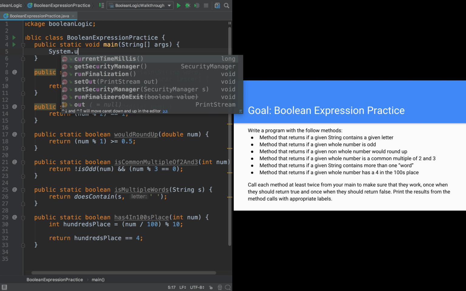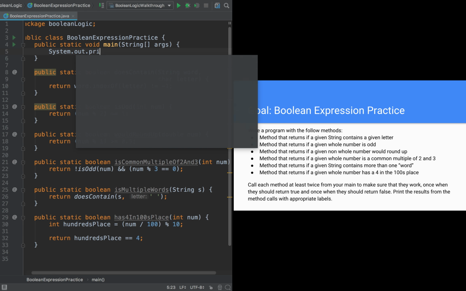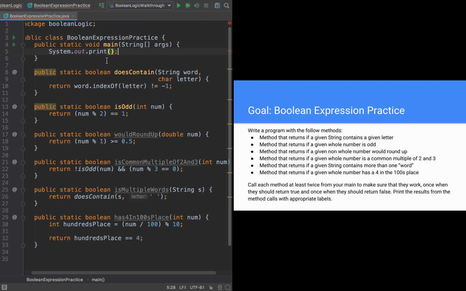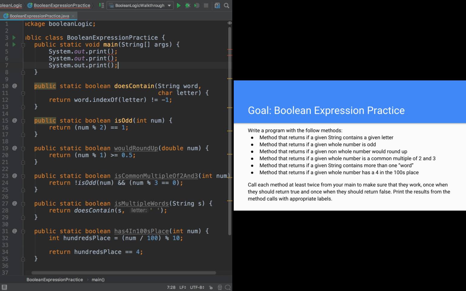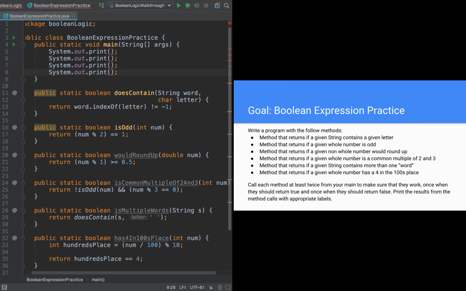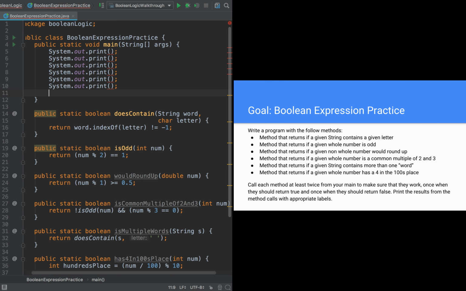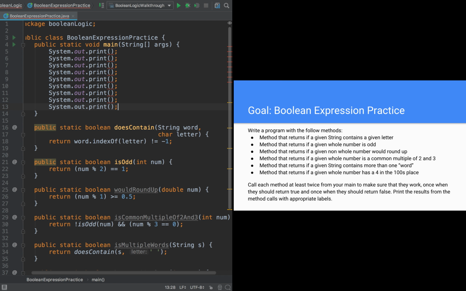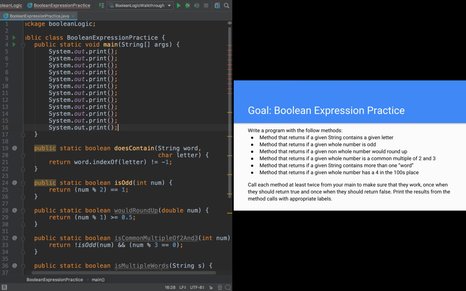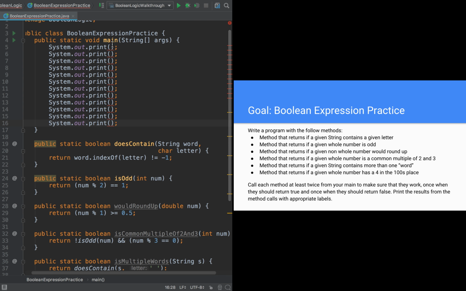So System.out.println, and I'm going to go ahead and copy this whole thing.